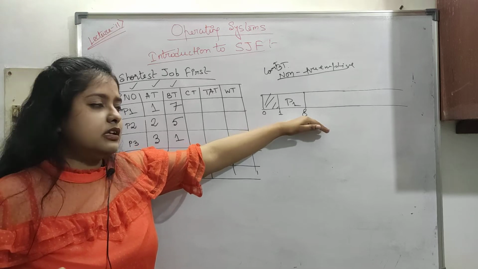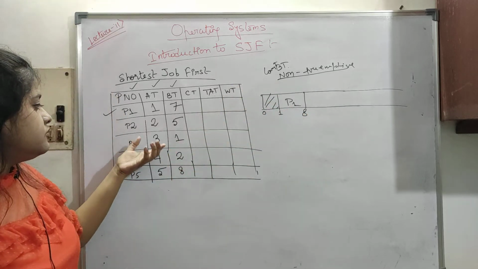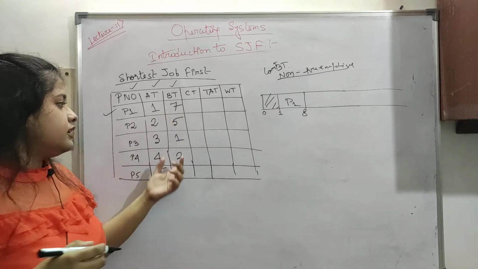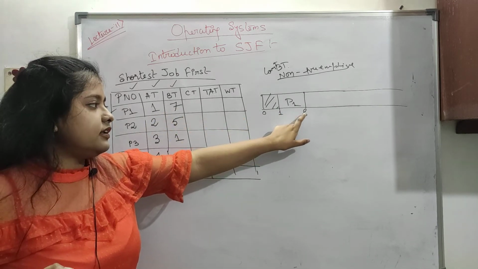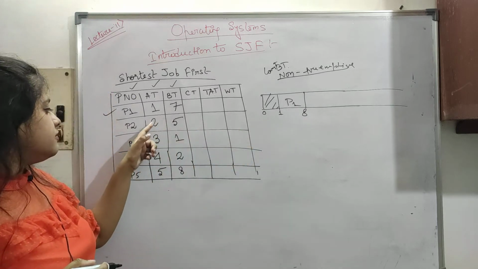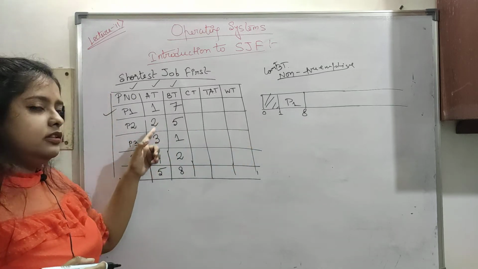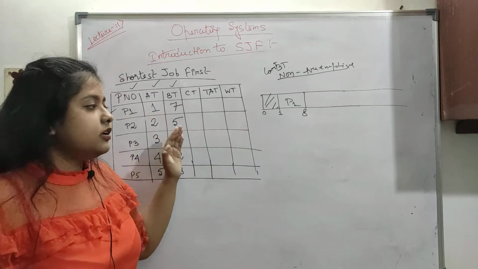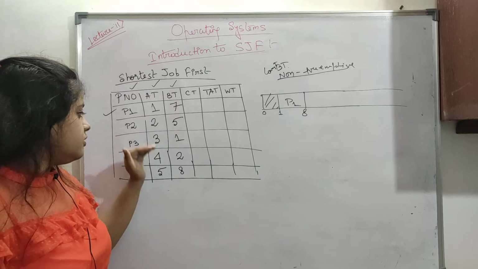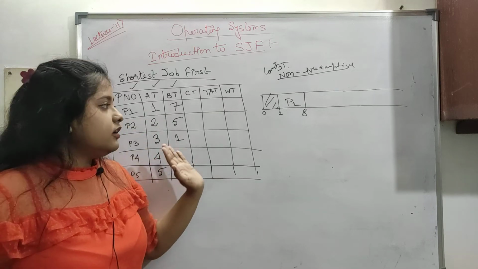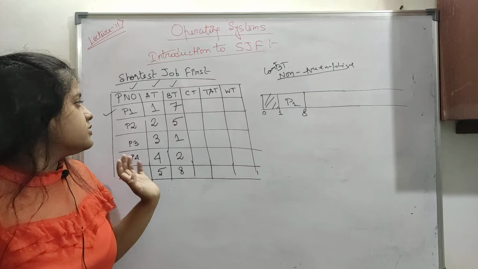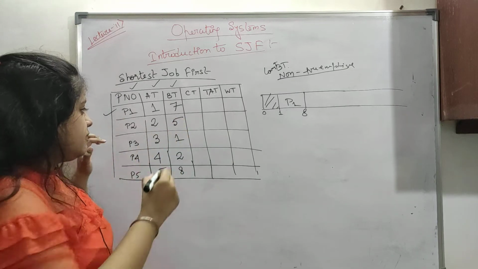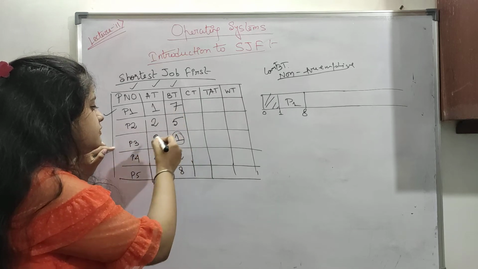At this point, whatever next process will be coming, we have to see the lowest burst time. We are standing at timestamp 8, and all the arrival times here, 2, 3, 4, 5, are less than 8. So P2, P3, P4, P5 have all arrived. Now we have to see the burst time. The important thing right now is to find the lowest burst time. Among all these, you can see very well that this is our lowest burst time.